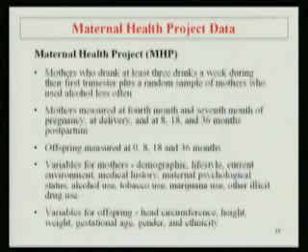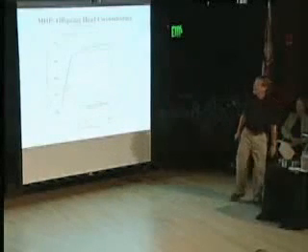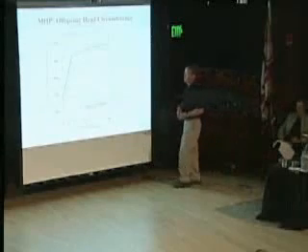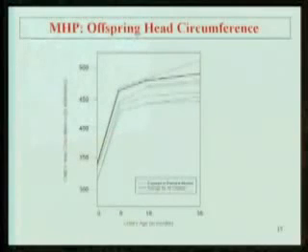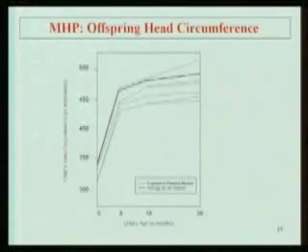Here is a data set from Nancy Day's fetal alcohol syndrome group. And it looks at head circumference of newborn up to 36 months. So you have the head circumference on the y-axis here, and it's in millimeters. And the solid curve here is the average over a group of children from mothers who drank at different amounts during their pregnancy.